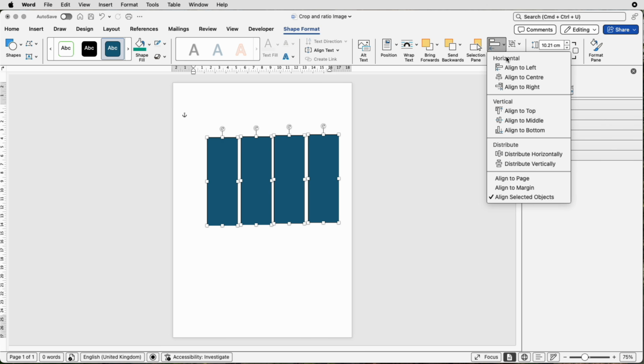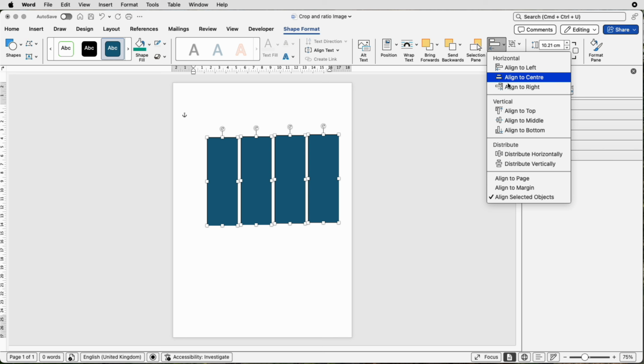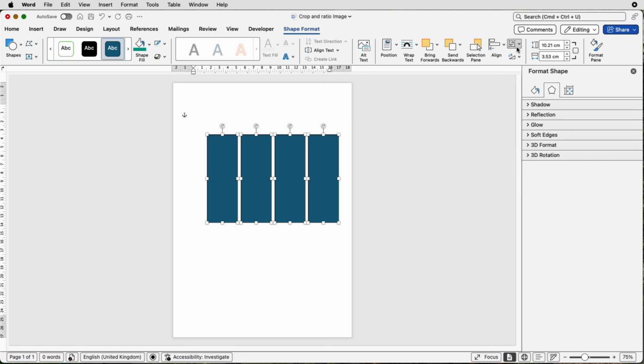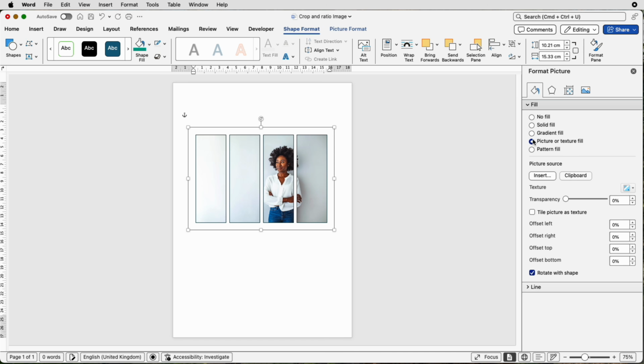I'm just going to align them, so go to Align, Distribute horizontally, which is equally distanced, Align, Align to top, go to Group, select Group, and then you can go to Shape Format, go to Format Pane, which will bring up this menu here, go to Fill, go to Picture or Textured Fill, and because this is the picture I used before, it's entered this picture automatically.